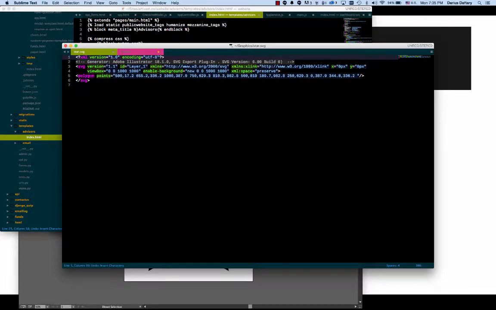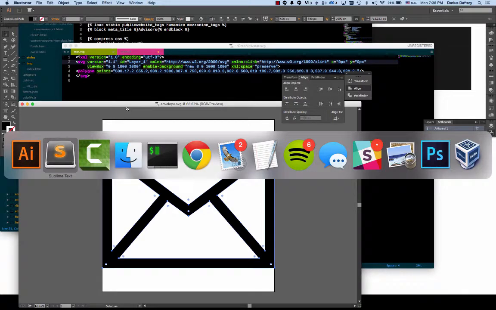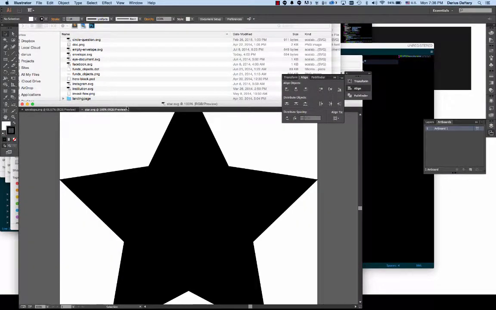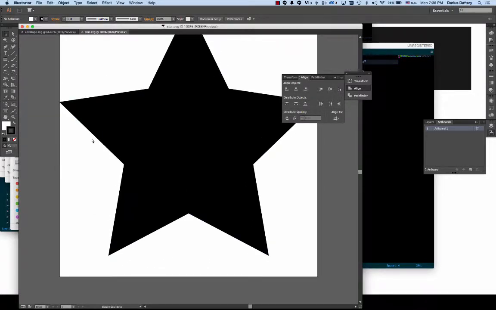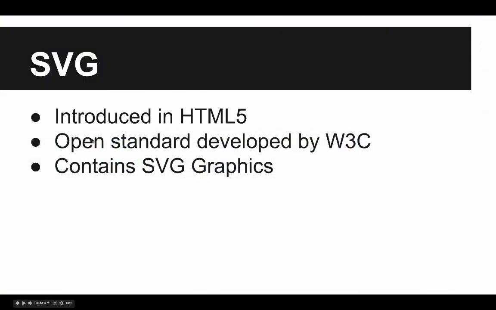That's just a comment saying that this file was generated by Adobe Illustrator 18 with the SVG export plugin, and that's the version 6 build 0, whatever. So you don't need that line for the file, right? We can delete it, right? It won't change anything. Let's delete it. Deleted, close it, reopen it, open it. Yay, I got my star. Got my star. Man, chill out, star. Okay, so that's a star.